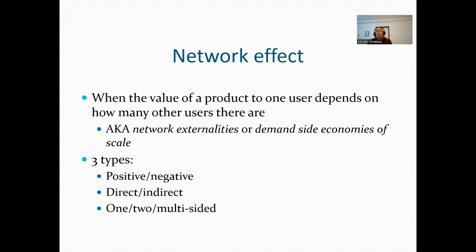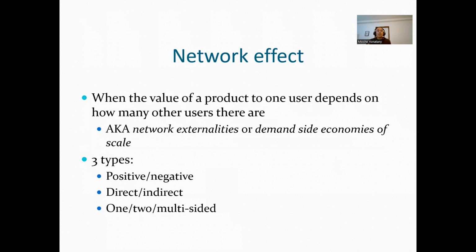Or if you think about eBay, it's a two-sided network effect because you have on one side of the market the buyers, on the other side of the market the sellers. So the more buyers there are, the higher the value to the seller. And the more sellers there are, the higher the value to the buyers. Same way with Get Taxi. The more taxi drivers there are, the higher the value for passengers. And the same with Airbnb and Tinder and so on and so on.